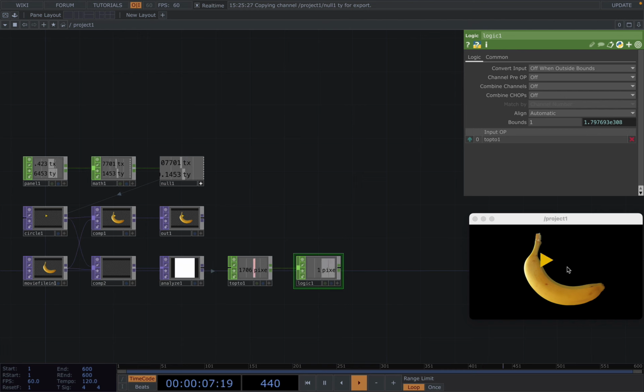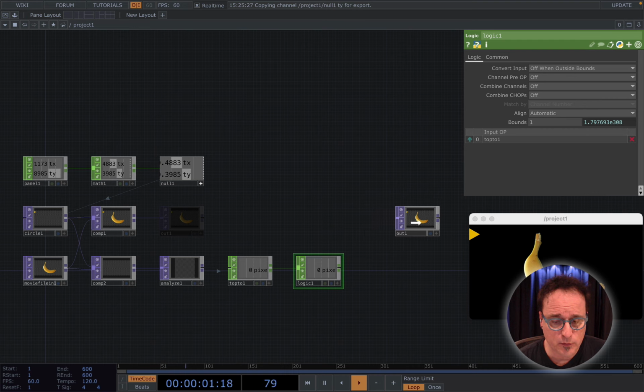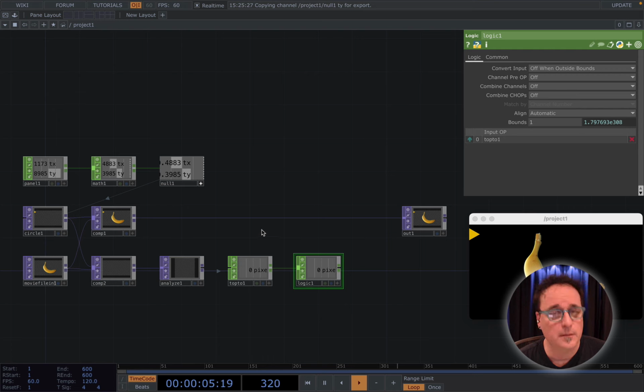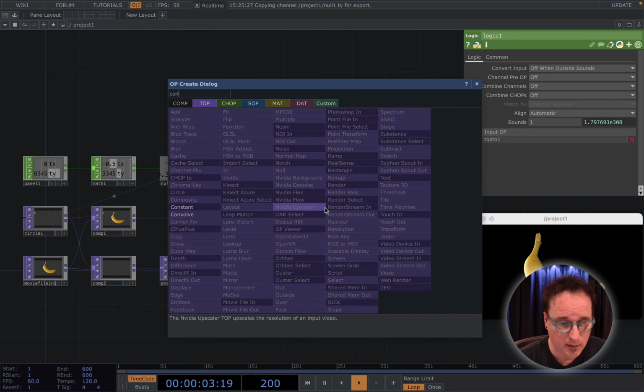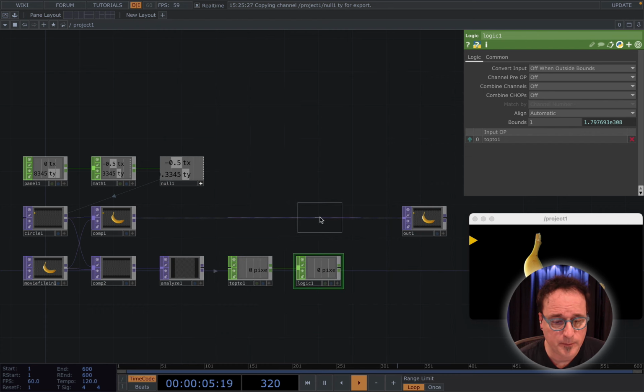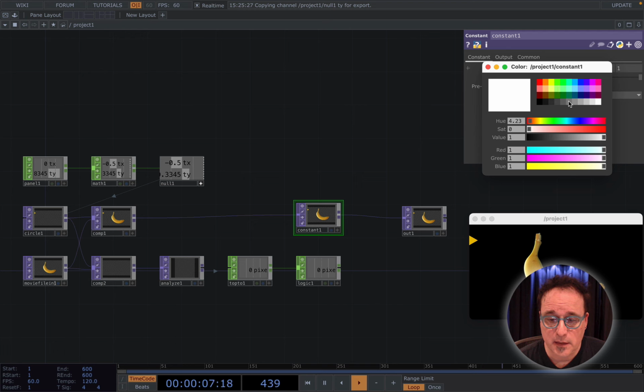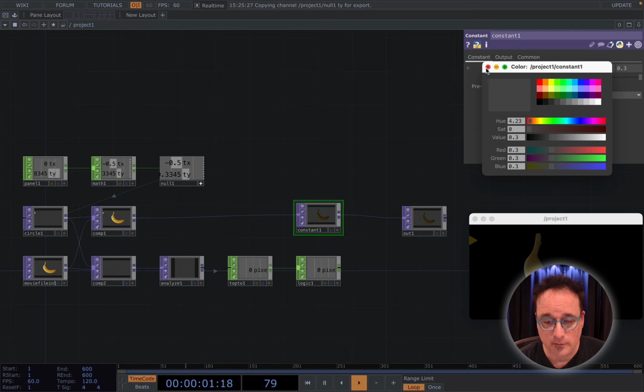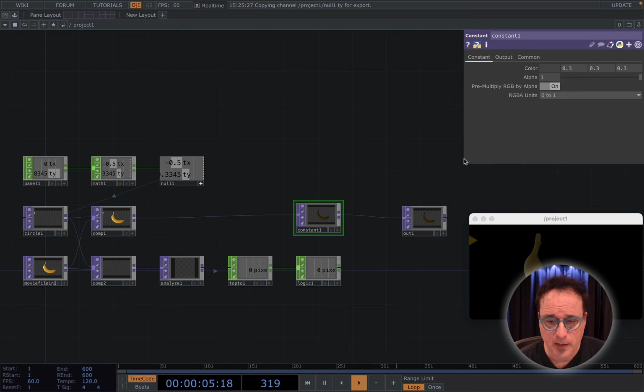Just to make it perhaps visually clear, what I'm going to do is just move this out operator here, and we'll add a background that changes color according to the collision. So let's just add a constant operator here. And let's make it gray, not too dark, but some lighter gray.